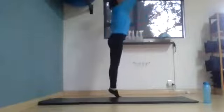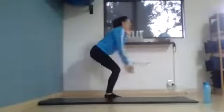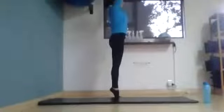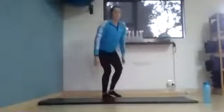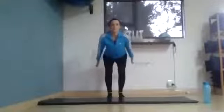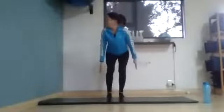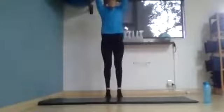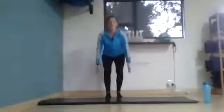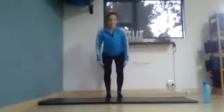And then you reach up calf raise for three and then slowly coming down. And we reach up for four, and we lower. And we come up for five, and lower. Watch those knees, keep them fist distance. And we reach up for six, and lower. And we reach up for seven, and lower. Last one up for eight. And lower.